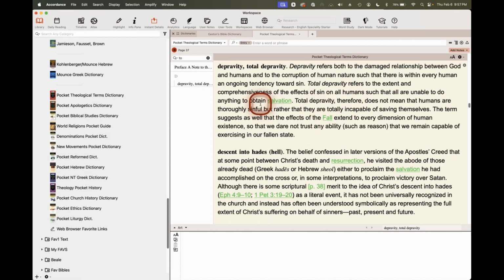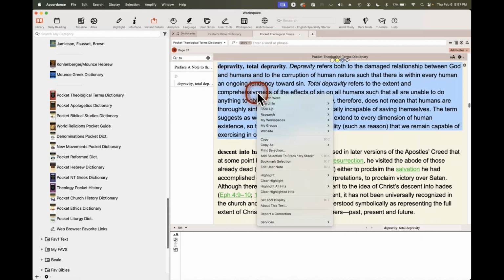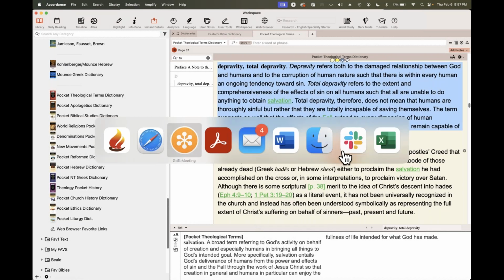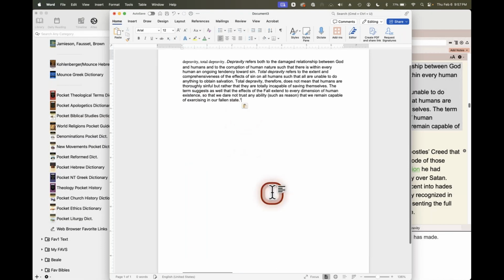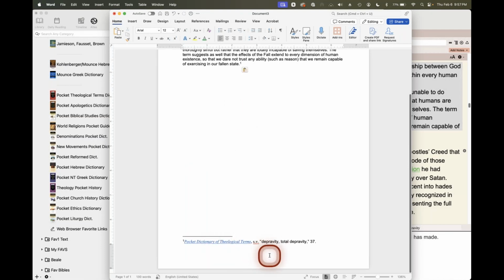And then let's say I wanted to take this and rework it within a word processor. This is really good. I can highlight it. I'm going to copy that with citation. I'm going to go to a word processor and I'm going to paste it. It pastes it in, it puts the number there, and down below it gives me my footnoting.